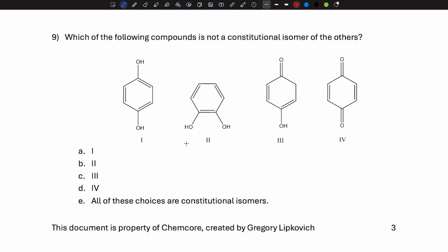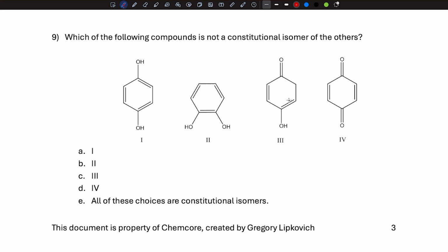And so if we visually try to compare these first two, we'll see that we have this kind of ring with 3 double bonds and 2 OHs. Now, it's the same, right? It's the same on this structure. We literally just have an OH. And so these two are definitely constitutional isomers, meaning that one of these must be different. And so clearly they are quite different.